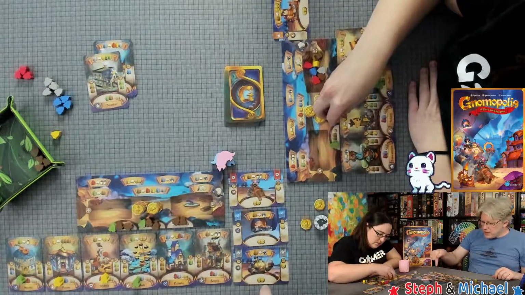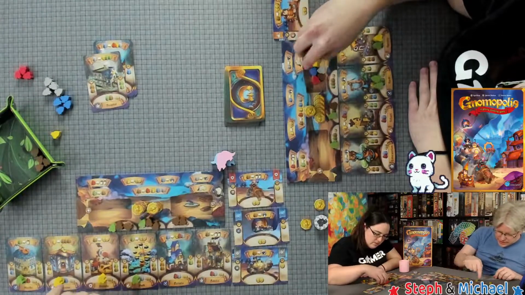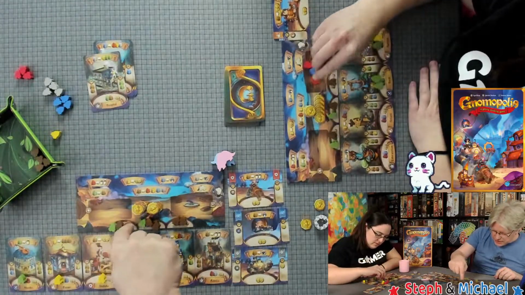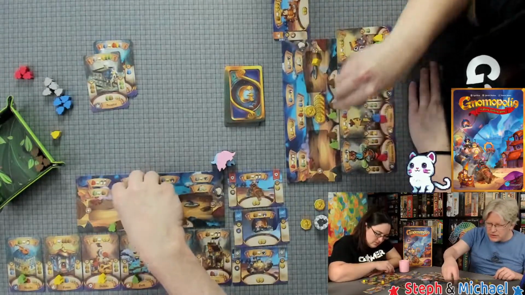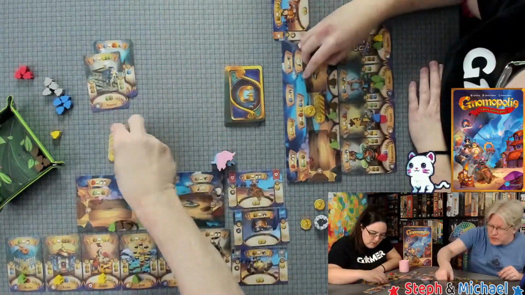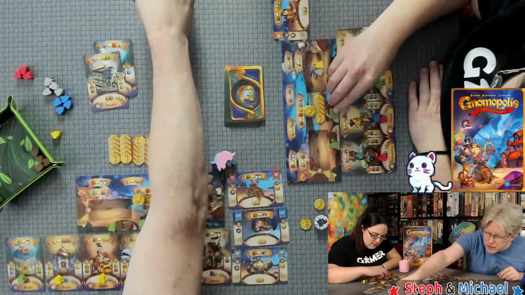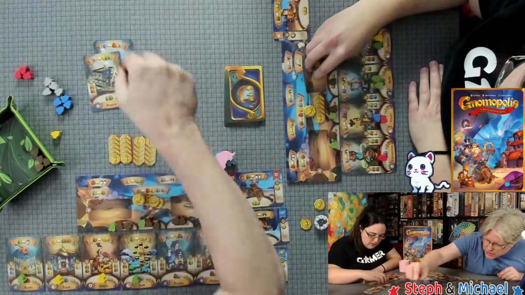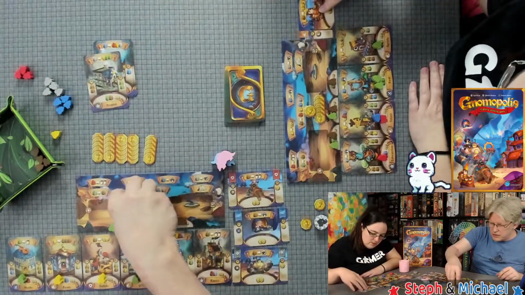All right, so I'm gonna count my coins: 2, 4, 6, 8, 10, 12, 14, 15, 16, 17, 18, 19, 20, 21, 22. I don't even have anywhere for that guy. Seriously? So bad. Alright, so these cancel out. So those are canceled.